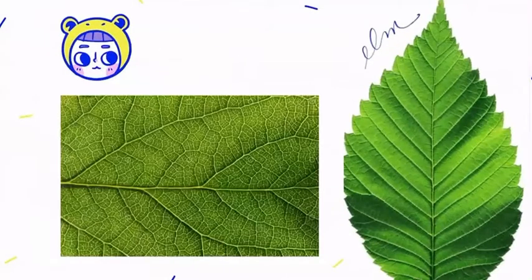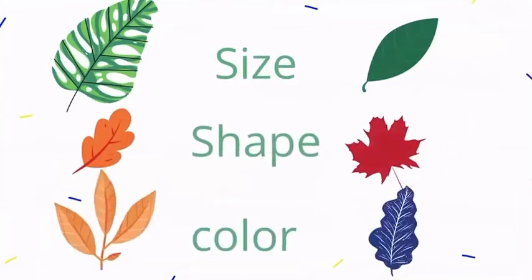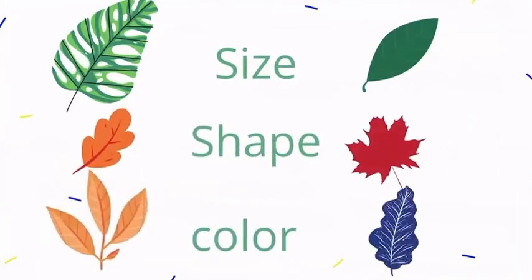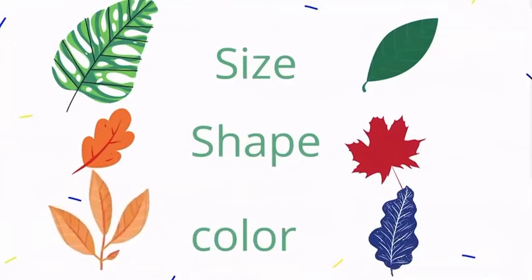Now, in the last class, we focused on drawing leaves because we talked about how they are different in pattern and also in texture. We said that they are different in size. There are big leaves, small leaves, tall, skinny, thin leaves, multiple leaves. We also talked about the shape. Some of them look like a star and spiky. Others look like a cloud or cotton. It's kind of curvy and wavy.